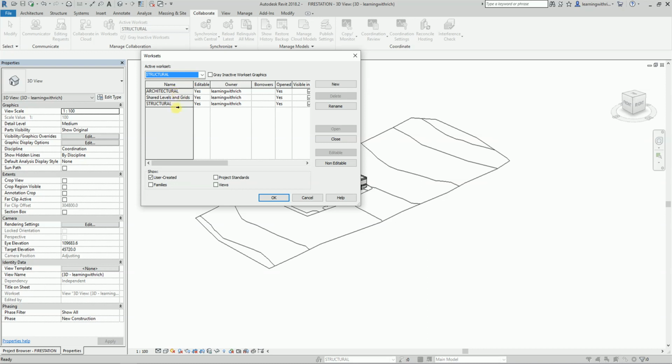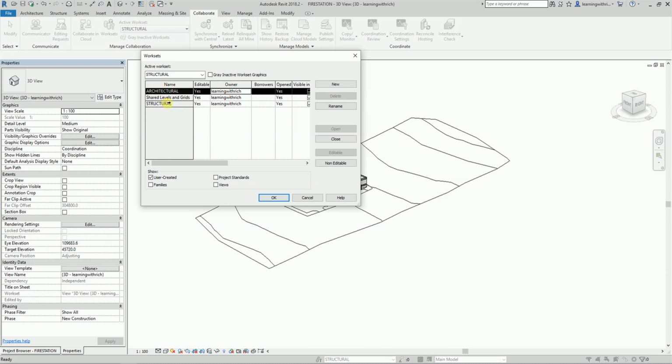Let's say I am the user working on the architectural model. I will not be able to edit the elements if my manager is still the owner. My manager is the one who created the central file. Let's say this is the name of my manager. As you can see, my manager owns this work set.